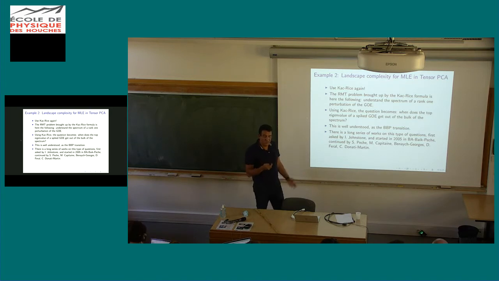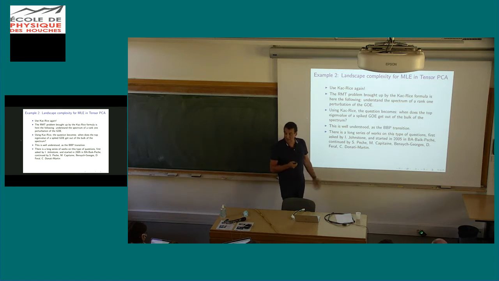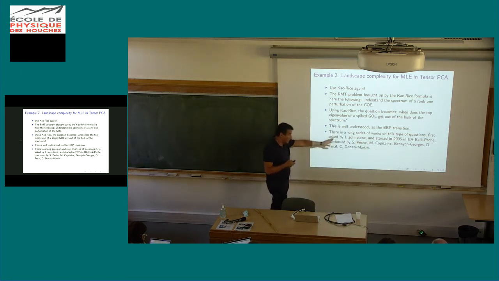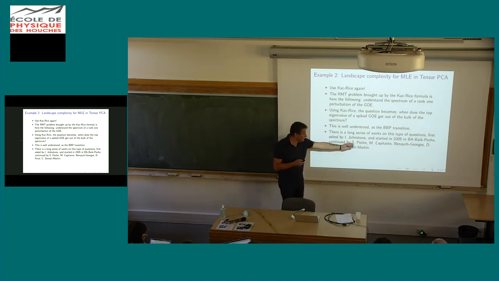theory by itself. You know, sometimes things are presented, mathematicians do this, and then it's useful for that. What a surprise. It's not a surprise. Random matrix theory, in fact, was born with statistics. And this question was asked by a statistician, Iain Johnstone from Stanford. We did it in a different context then, but it was essentially continued by Sandrine Péché, Mireille Capitaine, and Florent Benaych-Georges, Delphine Féral, Catherine Donati-Martin, and others.